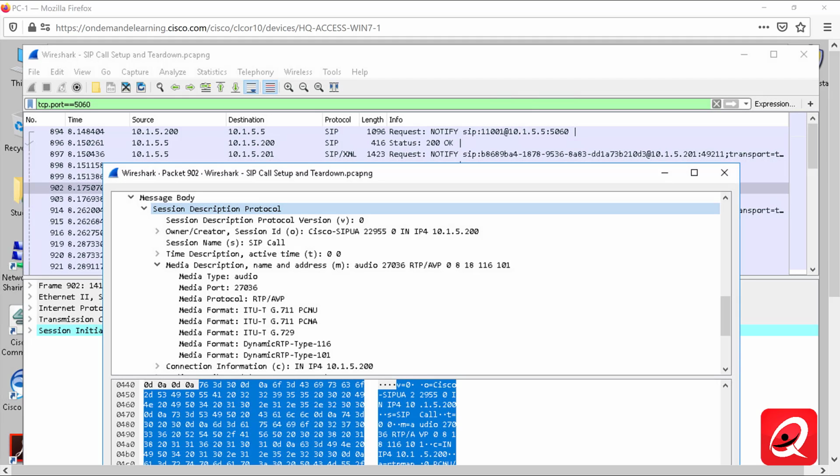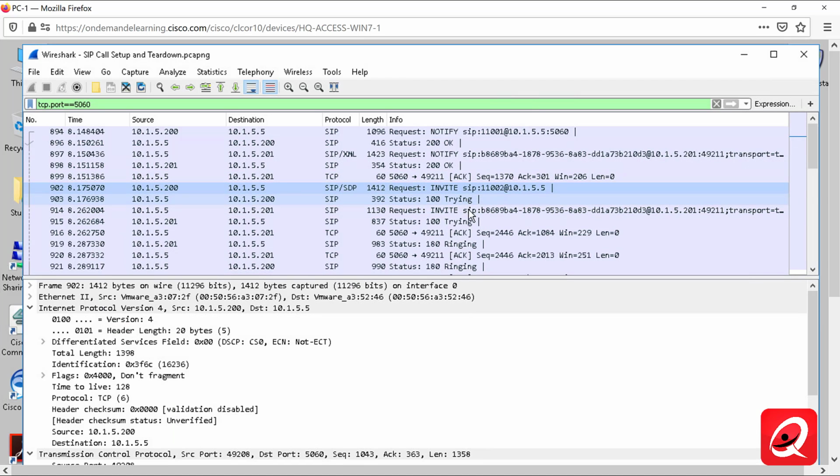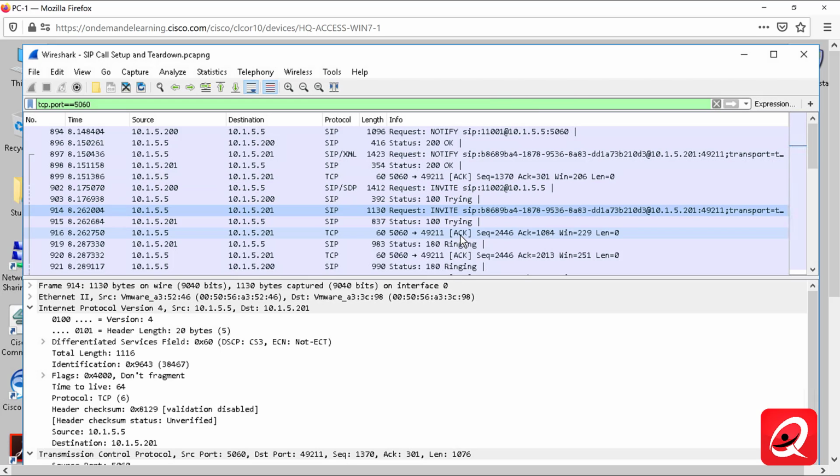That's an important concept. All right, so if we want to identify which options are identifying the reason that we actually see 2 invite messages. If I go back here, I can actually see, and I saw it earlier, I see 2 invite messages, one with trying, and then finally we get our acknowledgement. We see those 2 invite messages, frame 902 and 914, and we have to kind of look at the differences between those 2 messages, right?